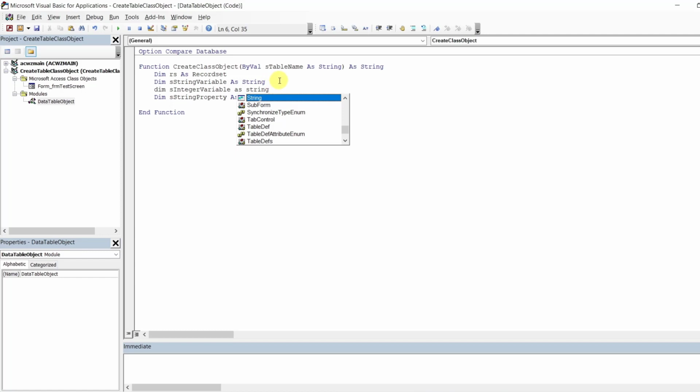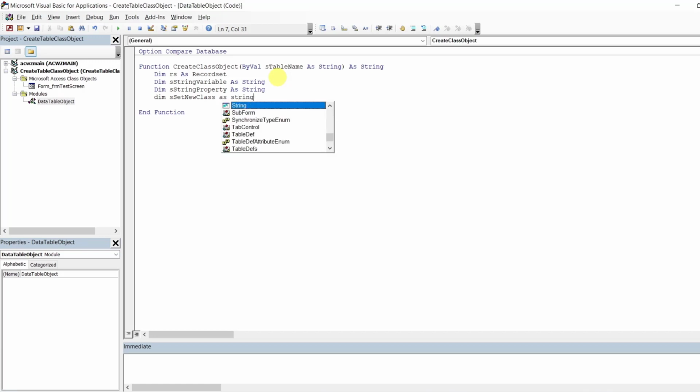Well, you know what? Let's work with one first. All right, let's work with one first. I'm going to take that out for now. We're just going to work with these two guys first, and then we'll add all the three types later. Remember, we want to do as little as possible before getting into a jungle. Make sure our theory works before we add stuff into it. All right, this will be set new class as string, and you will see why I use this later on, but right now just think about this for now.